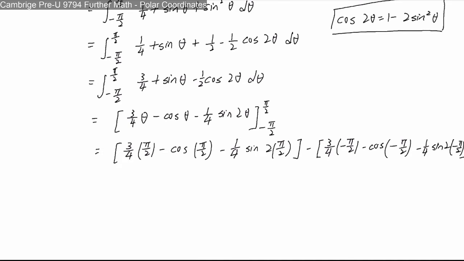Okay, so after evaluating this bunch of values, we found out that the first term is 3 pi over 8. The second part is actually also 3 pi over 8. So adding them gives us 3 pi over 4. We just have to evaluate the values carefully from there. Alright, so we can look at the next one.